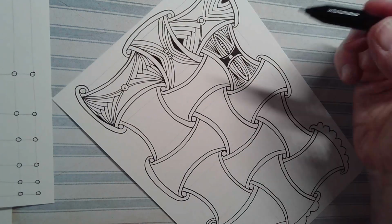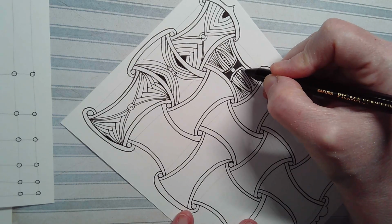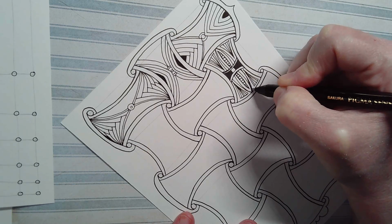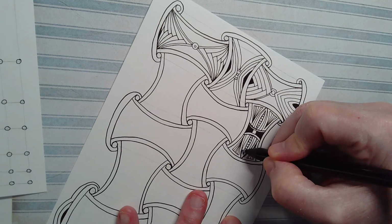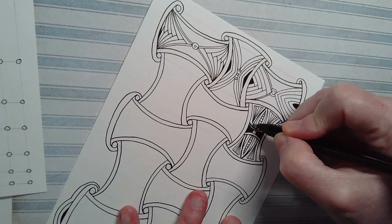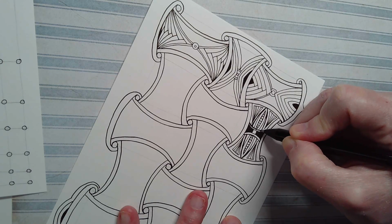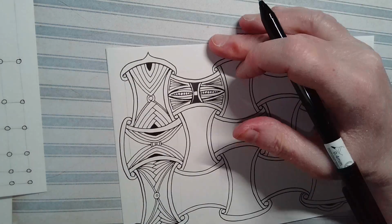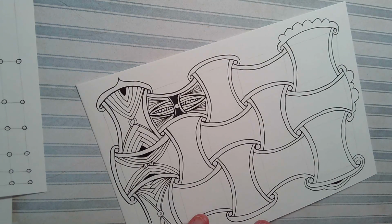So quite a bit different, but we've got this shape that's going under here, isn't it? So I'm making a bit of a pig's ear. I'm going to thicken these outside lines here and try and have them feeling more like they connect underneath this band, and that will come to life with shadow. Not my best perhaps, but it's not bad. Okay, what else didn't I show you yesterday?